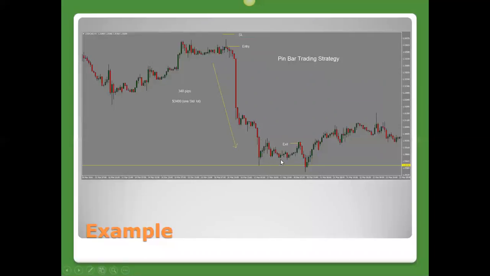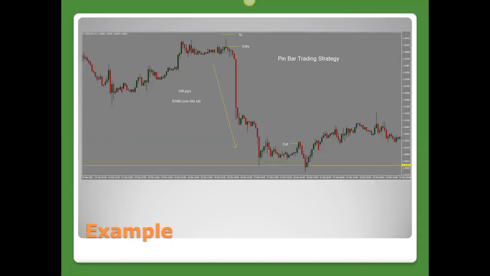So here, as you can see, multiple times the price tries to go lower. There's a pin here, and we see price trying to go lower, but it's not able to. So it kind of hits a wall here. This is usually a good indication that it's not going to go lower. So once you start seeing these bullish candles, strong bullish candles, time to exit the trade. Again, a very nice trade, 348 pips.